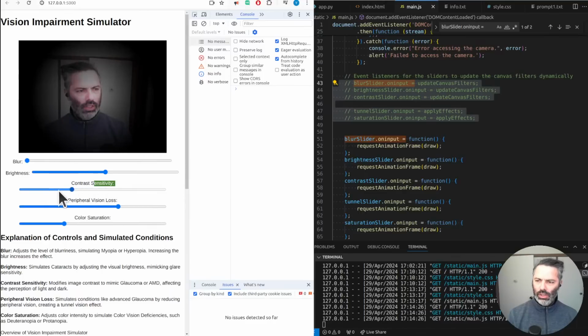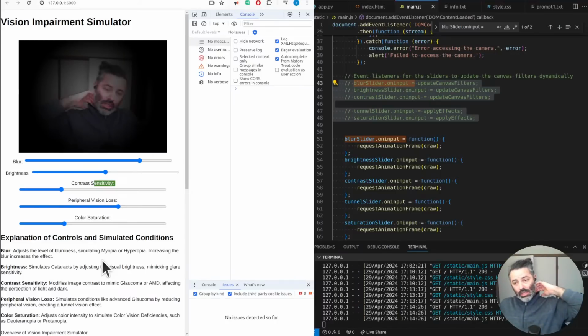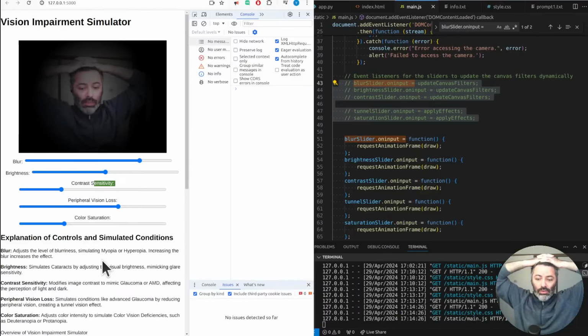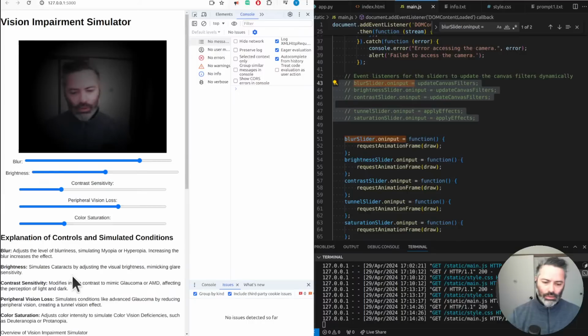It is slower. Now blur doesn't work. It's significantly slow, which we do not like.